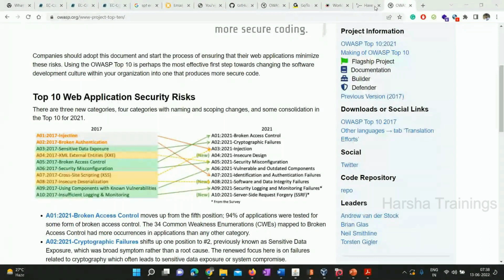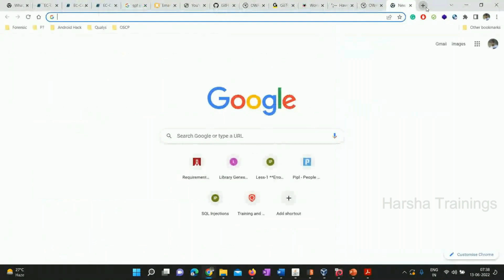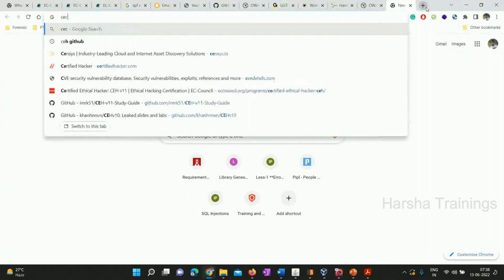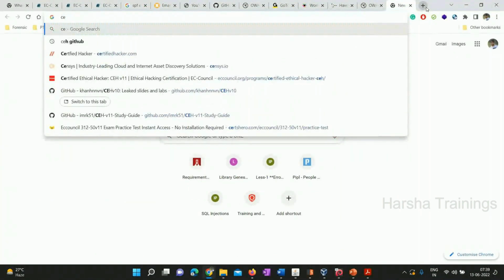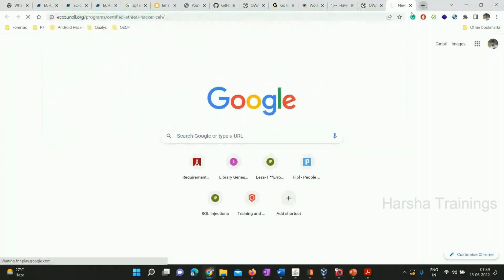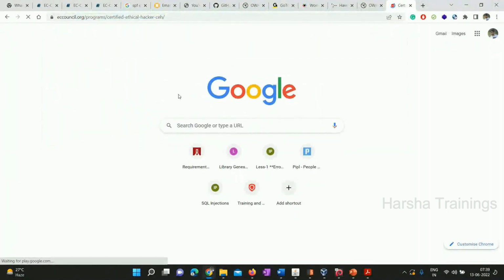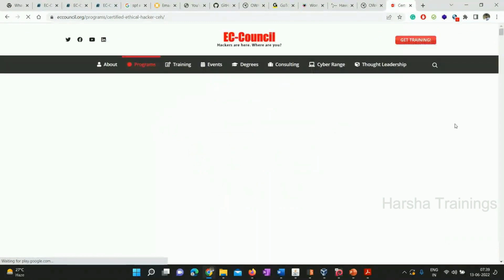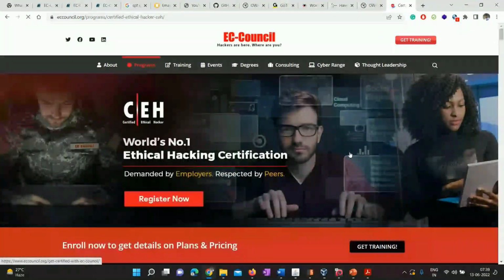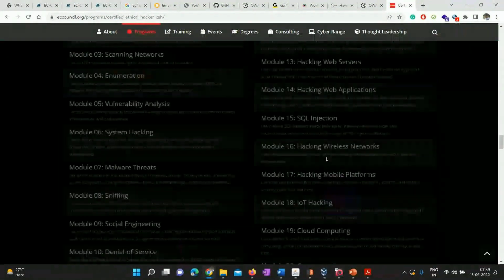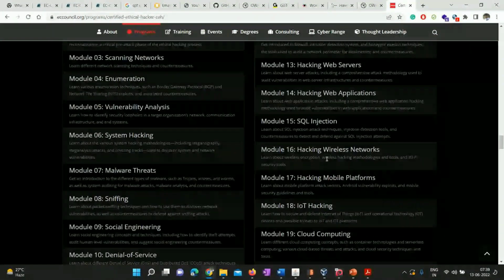If you take the CEH syllabus, I'll just quickly clarify your doubts. If you go to the EC-Council page for Certified Ethical Hacker, there you'll have a total of 20 different modules. We may not cover each and everything in a very detailed way.